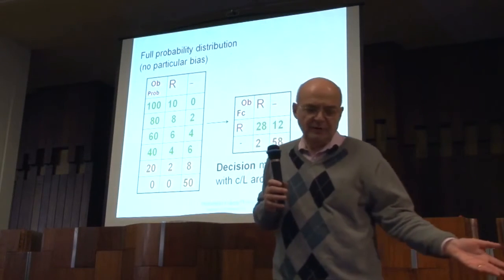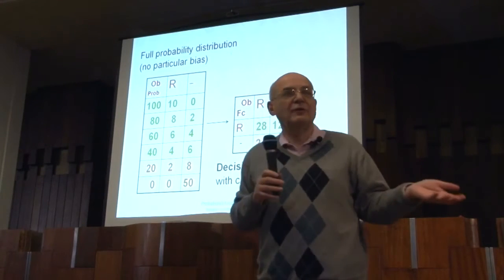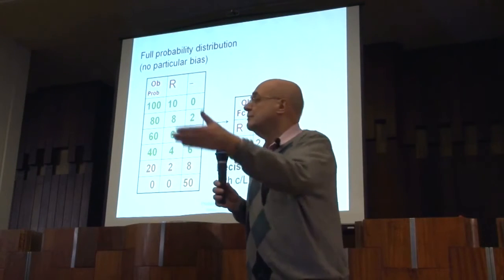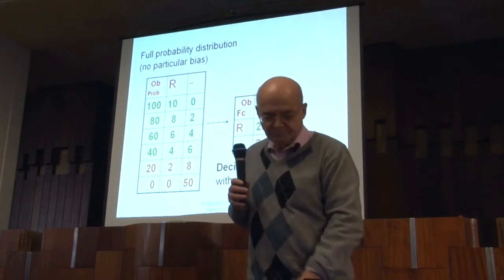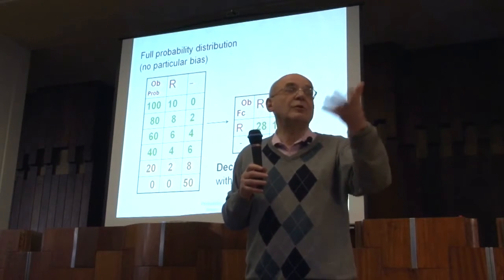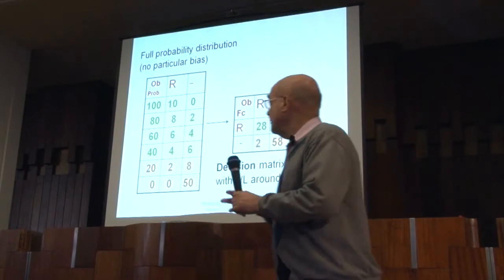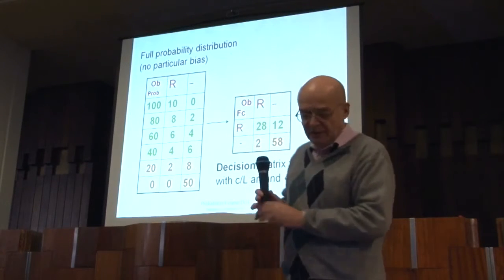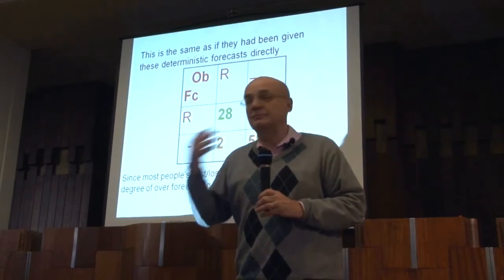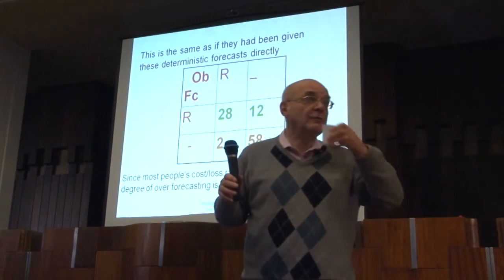So here we now have, for example, a customer with a cost-loss ratio of 40%. Of course, he's best served by a probability forecast, so he can take action when it's more than 40%. On the other hand, if the forecaster knows his cost-loss approximately, he can do the over-forecasting himself. So either the customer takes a probability and makes his own decision, or the forecaster, knowing about the customer, takes a sort of decision for him by over-forecasting from the start.